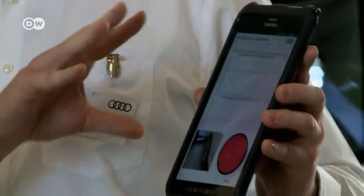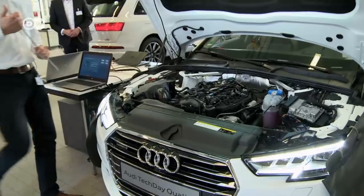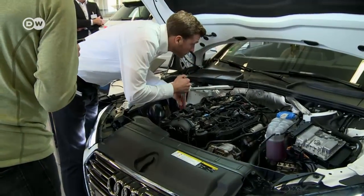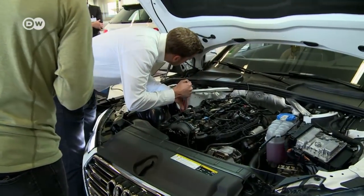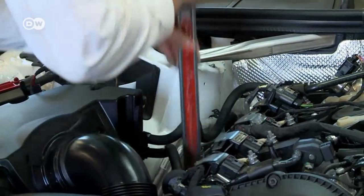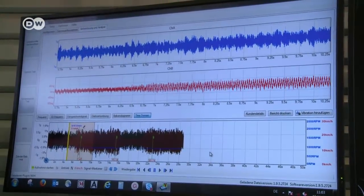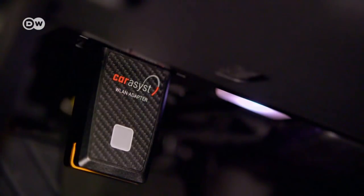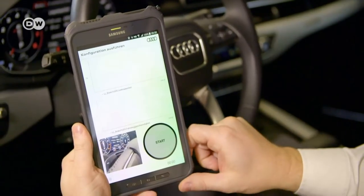The first stop for visitors focuses on fault analysis. More than 10,000 sensors measure a huge variety of parameters in the vehicle. For demonstration purposes, a metal bar conveys vibrations from the engine to the interior. A diagram shows what faults arise at what time and what might be causing them, making it a lot easier for a repair shop to locate and fix problems.